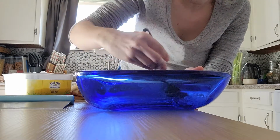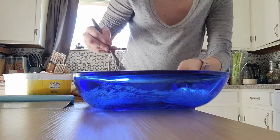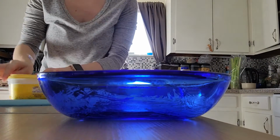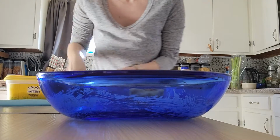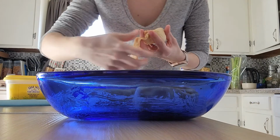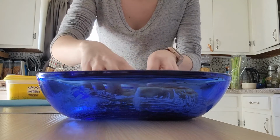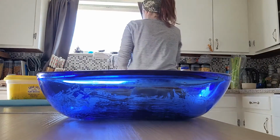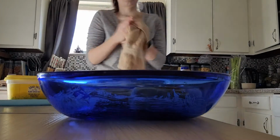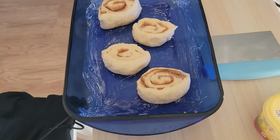The butter that's on it. Grease it up nice and good. I'm actually going to put the end pieces in the middle. Alright, where's my hand? And I'll show you what we got. Okay, so these are the ones for us.